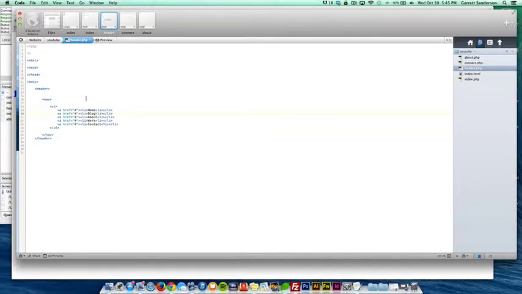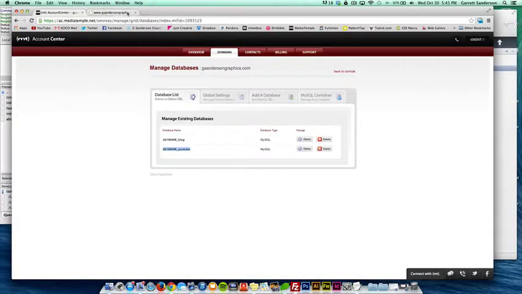So how you do this is you need to first create a database so that the PHP can run in that database. If you have WAMP or MAMP, you can create it there locally. But I already have a site, so I'm going to create that database.